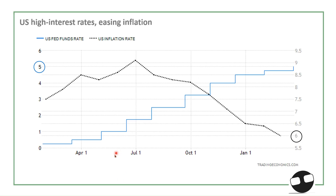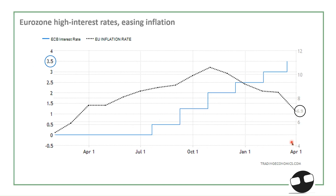For our market update, we have the US interest rate and inflation. The blue line is the Fed's rate while the dotted line is the inflation. The policy rate of the Fed sits at 5% while inflation is at 6%. Although we're seeing a declining phase in inflation, it's still far from the Fed's target of around 2%. We might see elevated interest rates for the entire year before the actual pivot. That's another 25 basis points hike by the Fed in March, so we'll be seeing higher interest rates until inflation goes back to the Fed's target of 2%.